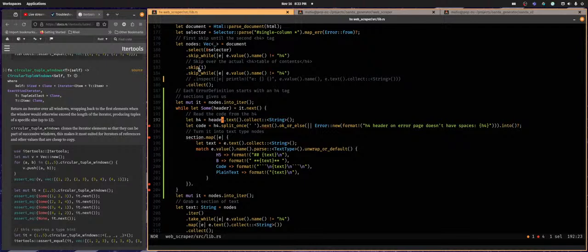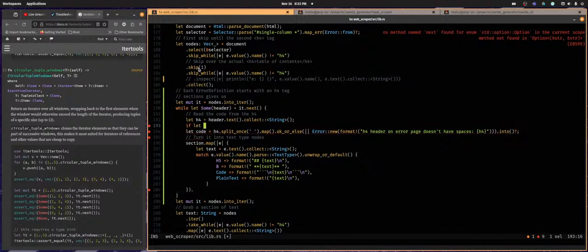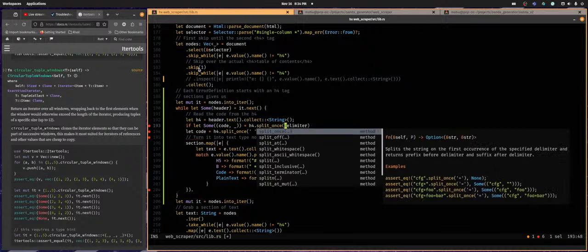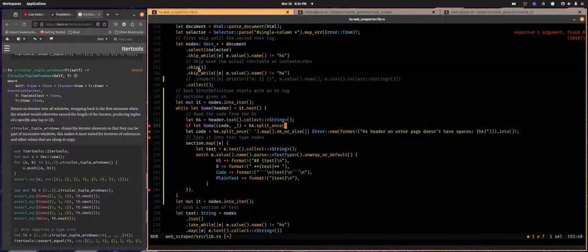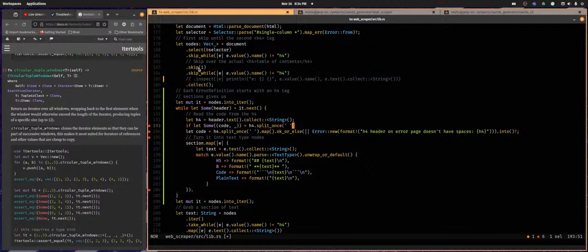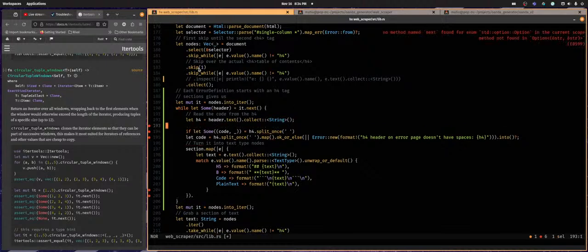Okay. So giving an option was a tuple. So go dot map. If let some code crap equals h4 dot split once. It should be okay. It should be not even an if let.